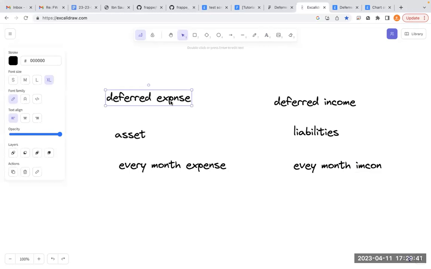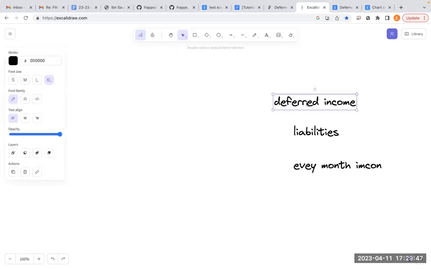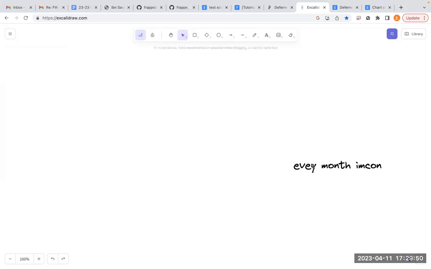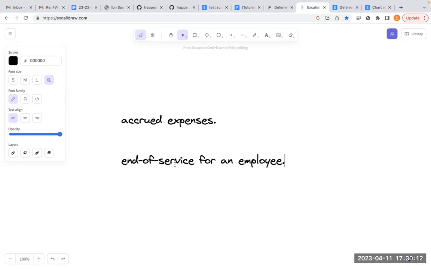Now I promised something more, and it's just coming here, because there is something in this context we need to check: accrued expenses. What happens here? Take an example, end of service for an employee. Let's say he worked 1 year or 5 years or whatever.